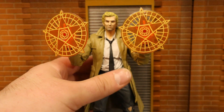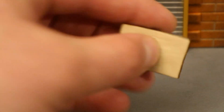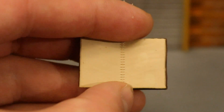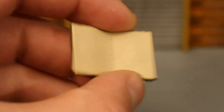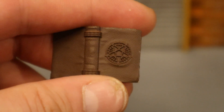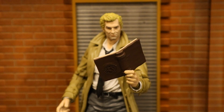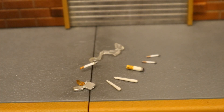It still gets the job done and looks cool — I'm very pleased. He also comes with a spell book. On the inside it's totally blank; you can see the binding in the middle. On the other side also blank, and the front has a star very similar to his energy effect. Here's Constantine holding and looking at his book. I'm mentioning the absence of a cigarette — here are a bunch of cigarettes I have; a couple of these might actually be joints. There's also a lighter.